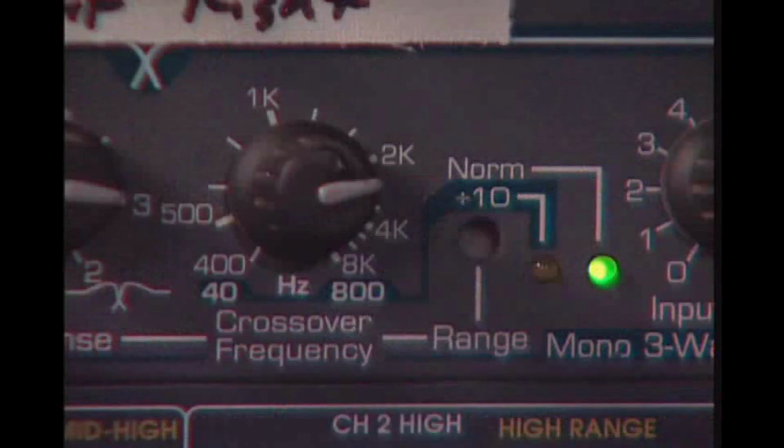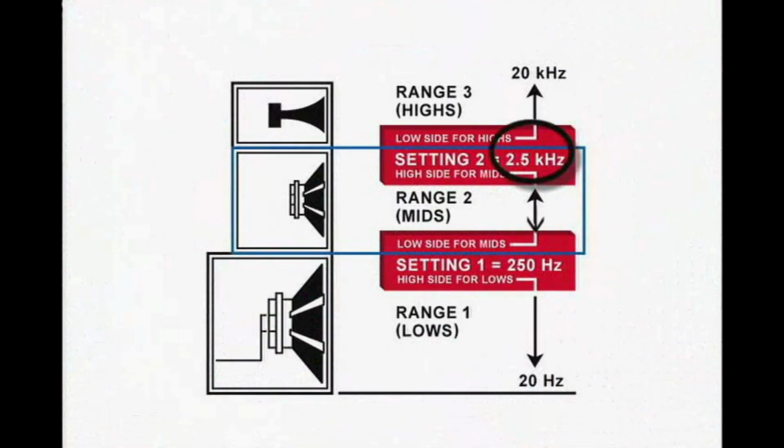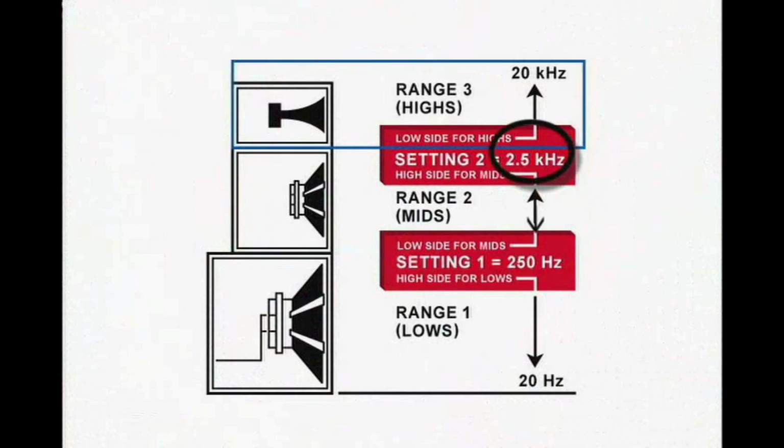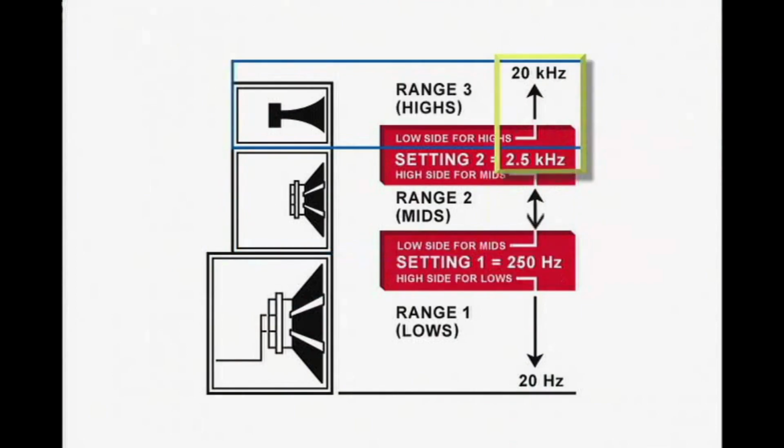To set the high side of our mid-range, which is our second range, we go to the second crossover frequency control. If we set the control here at 2.5 kilohertz, we've now set the high end of the second range, which also becomes the low end for the third range. So our second range now has 250 hertz for its low side and 2.5 kilohertz for its high side. The third range now has its low side at 2.5 kilohertz, and its high side set to all the frequencies above that up to 20 kilohertz.